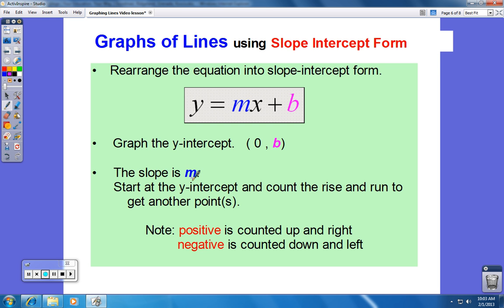Remember that slope refers to the slant, the incline, the steepness of a line. Slope can be positive, negative, we can have a 0 slope, or the slope can be undefined. The b part, this particular number here, refers to the y-intercept. It's where the line is going to cross the y-axis. For us to graph a line in slope-intercept form, remember we need 2 points. Notice though, between the 2 pieces of information, the intercept is the only point that we know.